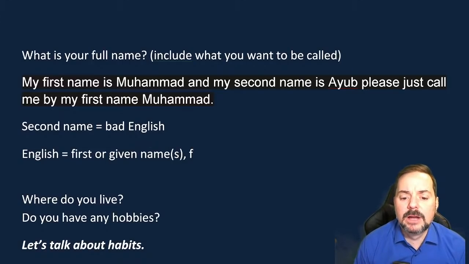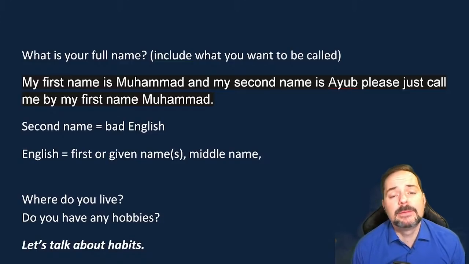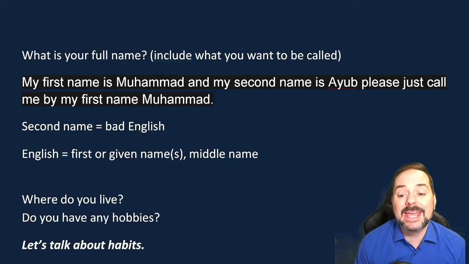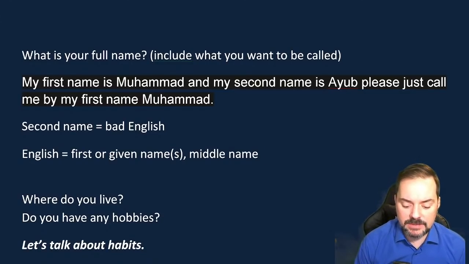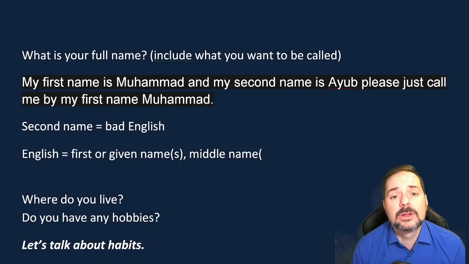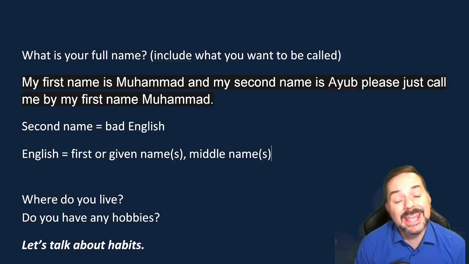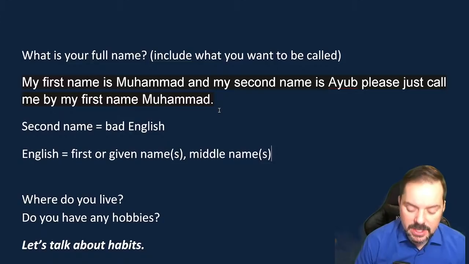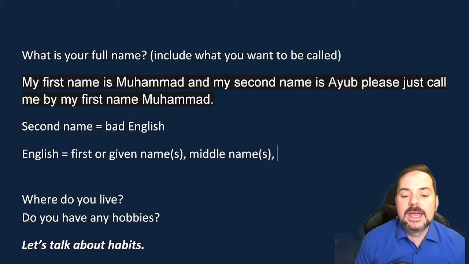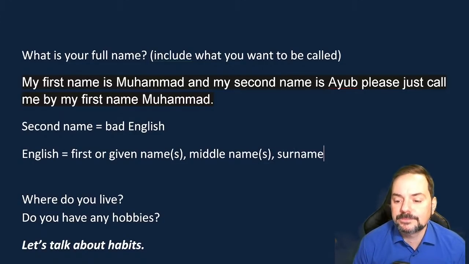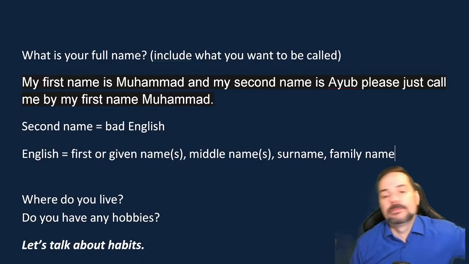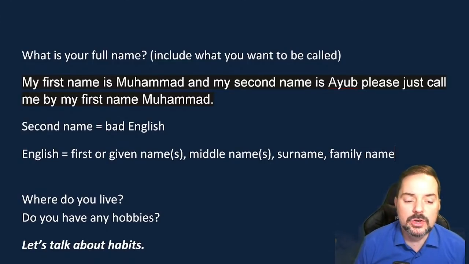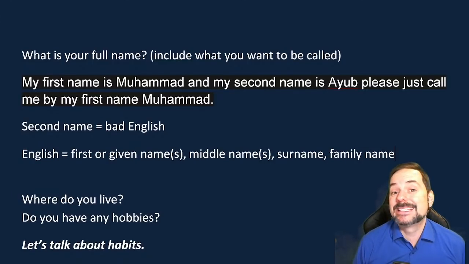You have a middle name. Okay, many people will have a middle name, or middle names. Some people, especially some people who are Spanish or in Arabic cultures, have several middle names, and I know it sounds weird, but they're still called middle names. And then you have surname or family name, okay? That's passed down from the father or mother's side, depending on your culture. But we never say second name.